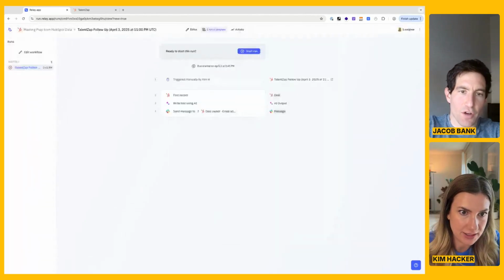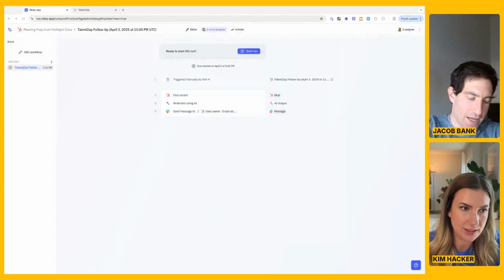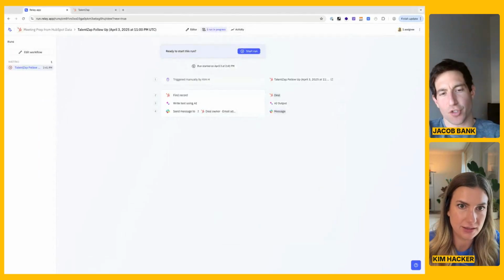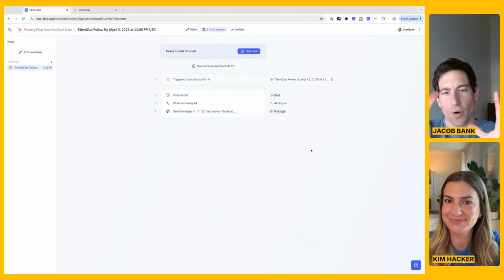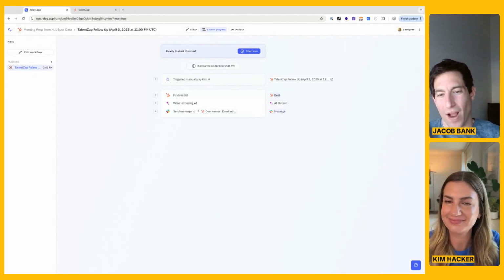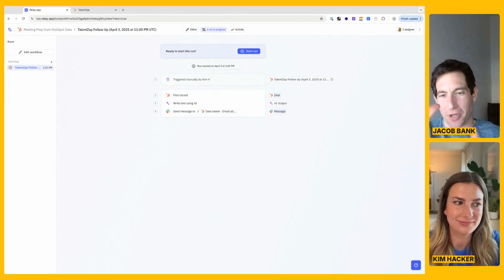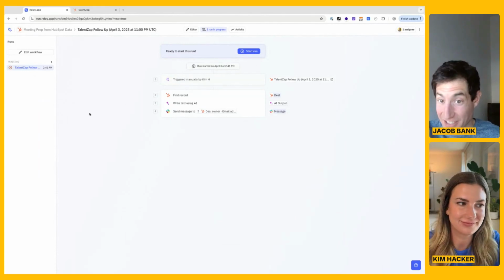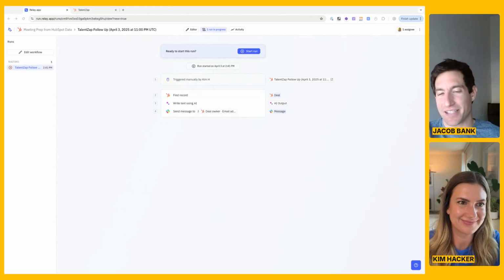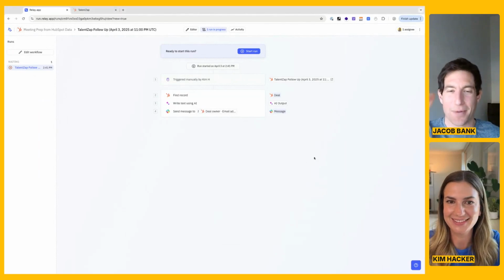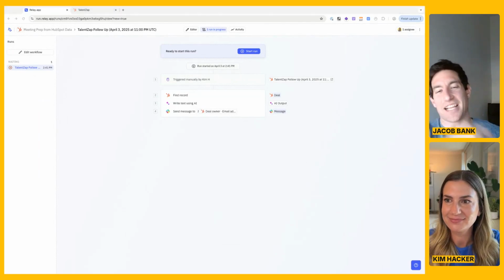Is that right? So first, this initial screen is just going to give you one more reminder of all the things that are going to happen, and here's how you're going to watch it in motion. If there's anything you want to change before you start the test run, because once you start this, it's going to start doing stuff, this is your last chance to say, oh no, I don't want the Slack message to go to the deal owner, I want it to go to someone else. But in this case, let's start the test run and see what happens.